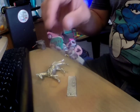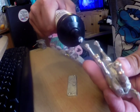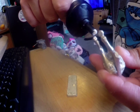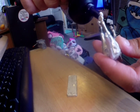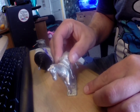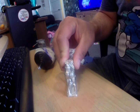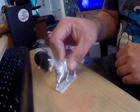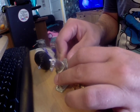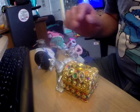Okay. Right. That one. That one. And that one there. There we have it. And just keep it pressed on there until it dries. I'm going to use this to keep it upright.